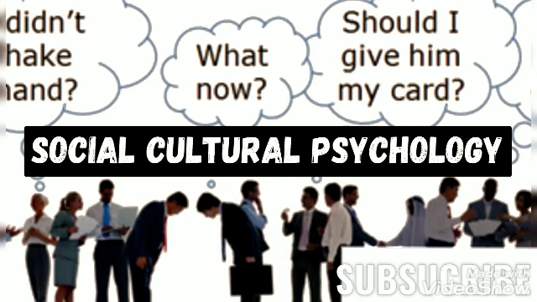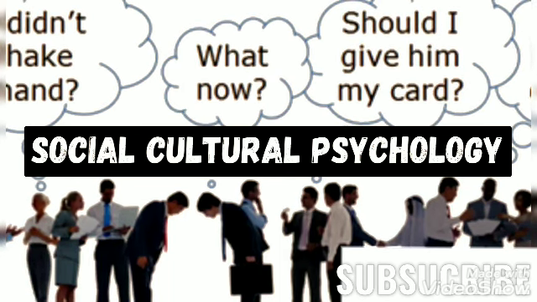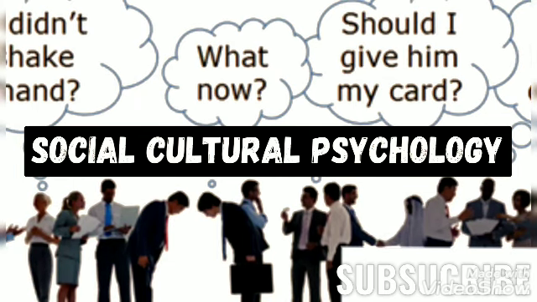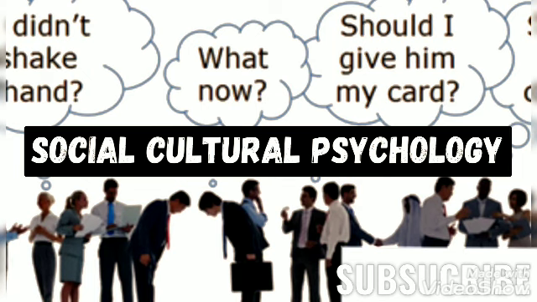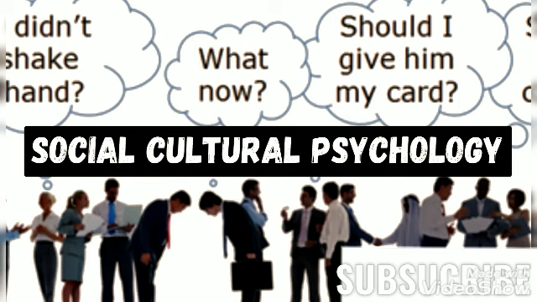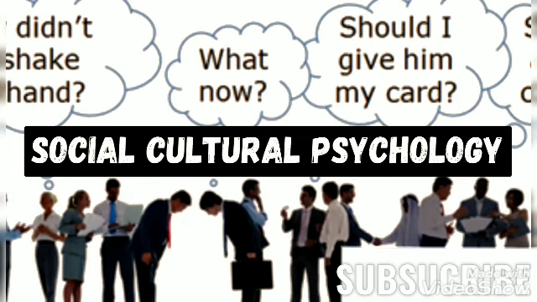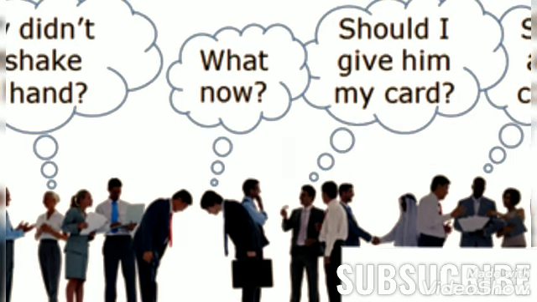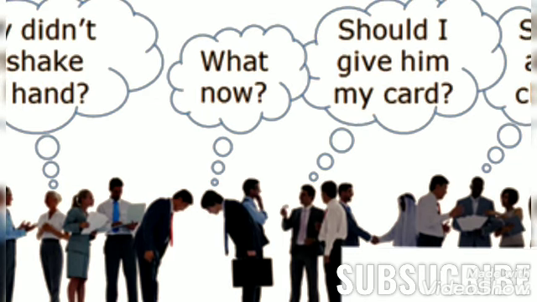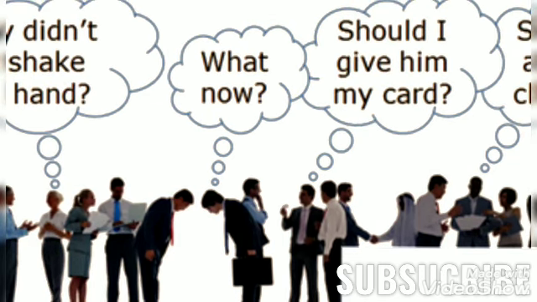All of our topics are about psychology. Today's topic is social cultural psychology. That's an interesting topic, right? I think this is the topic that can be helpful to understand ourselves and our culture, as well as other cultures and their customs, norms, and cultural values. So let's start. Okay, here we go.